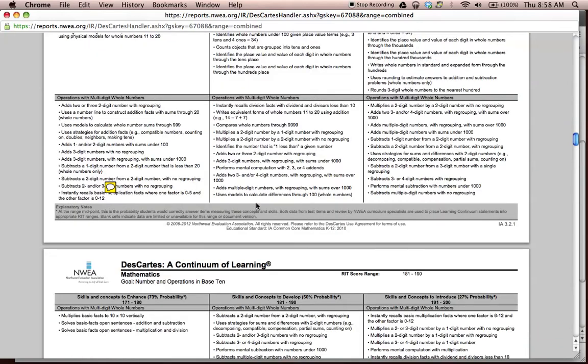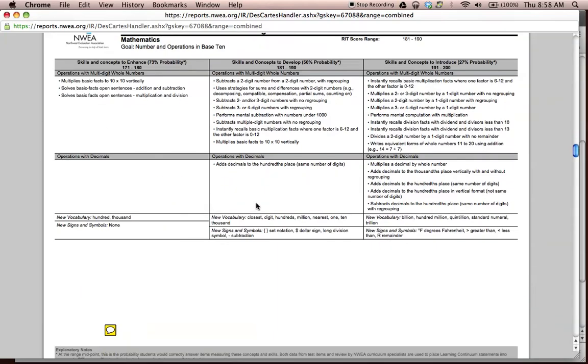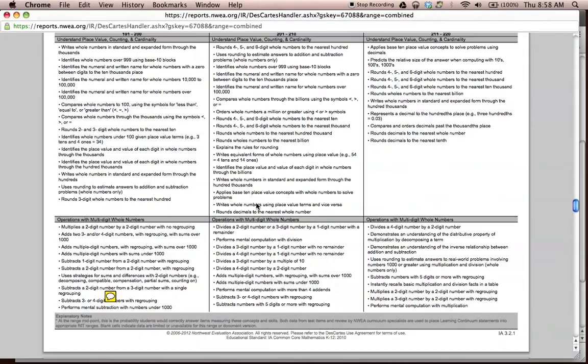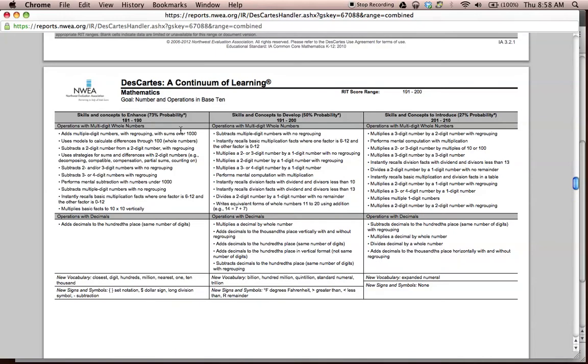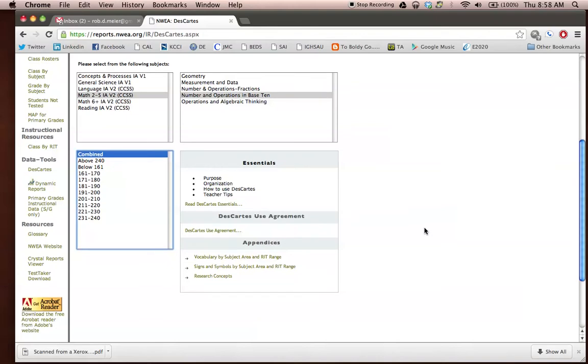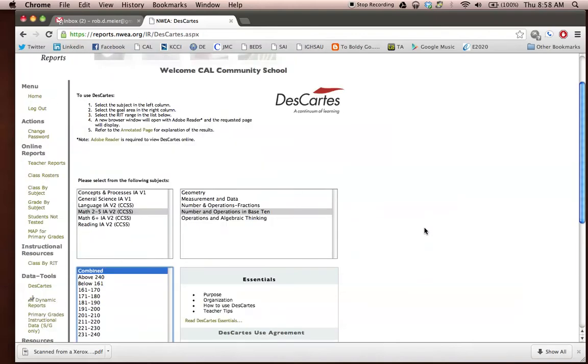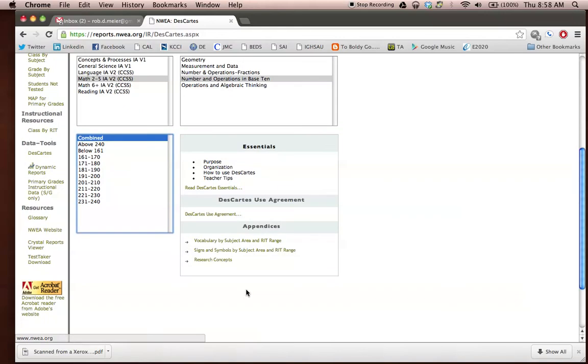So this is a global skills chart. It basically lists every single one of the numbers and skills that students need to know to be successful at that grade level. It's a massive report. I would not suggest printing it out. Most of them run 30, 40, 50 pages long. But it is a good resource to look things up and see where you're at on this. The other place to go would be that Standards Insight to be able to look at the grade level and the breakdown there. Now, these are the primary reports that you're going to be using as you look at your classes and students.